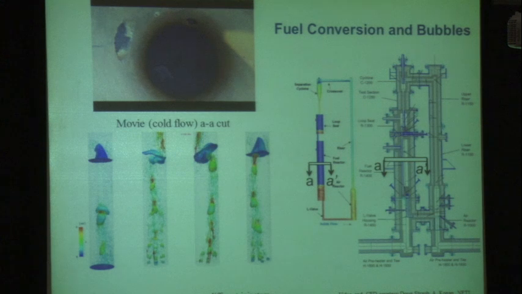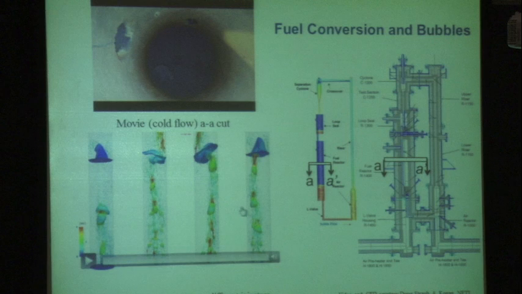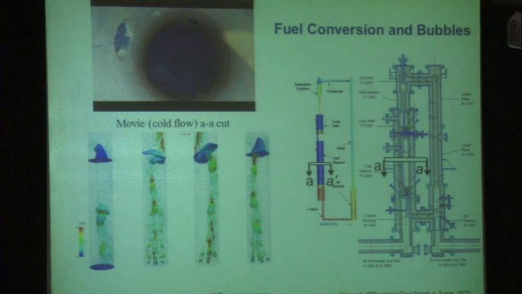It might be a circulating fluid bed, a much taller reactor, but you still got to get the gases that are left from the coal volatilization to react with the carbon that's in there. So it's an interesting problem for combustion design or reaction design. How do you make these systems?